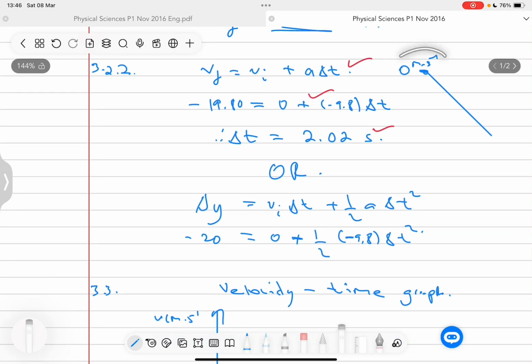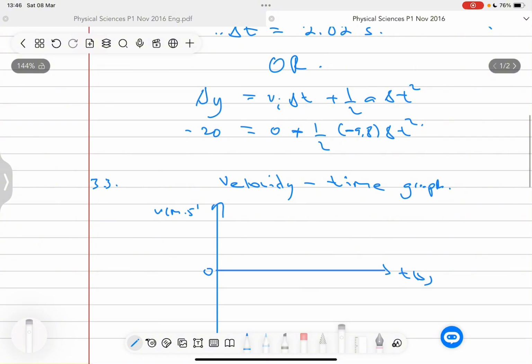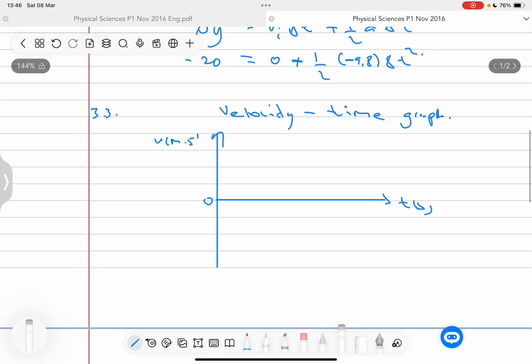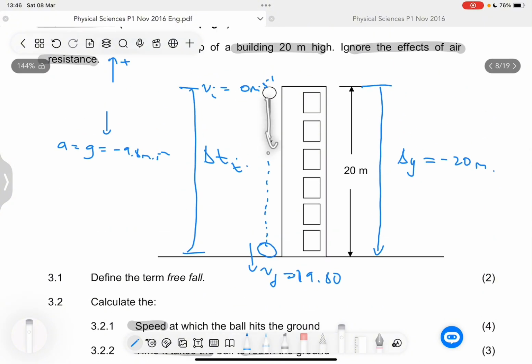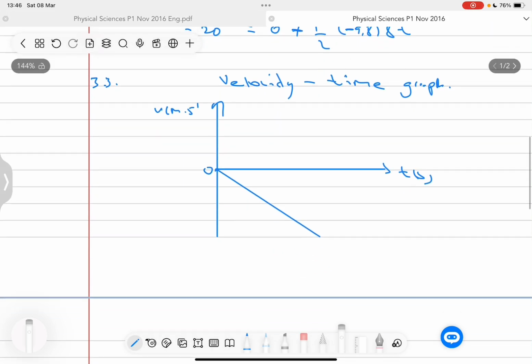Right, so I'm going to simply take this graph and put it on the Cartesian plane. So we're saying it should cut the y-axis here, and then it's a graph that goes downhill. So it's a simple graph that goes like that. It cuts this point here, and it goes downward like that. So this means the ball started at the initial velocity of 0, and it was going in the negative direction. It had negative velocities, meaning these velocities were pointing in the negative direction as it goes down, and they were increasing because it started at 0, and it goes to 19.80. They're increasing.